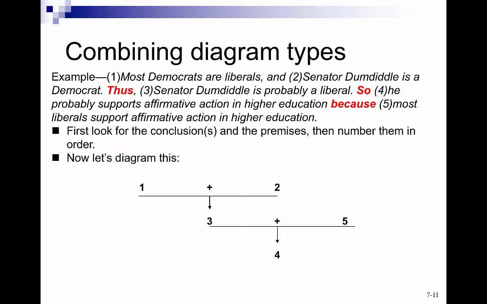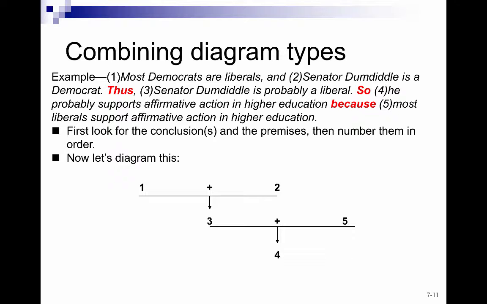Now let's break this down into statements. There are 5 statements. And once we look at that, you can see that actually statement 1 and statement 2 lead to statement 3. So statements 1 and 2 are premises leading to the conclusion, which is statement 3. So let's first take that. So look at the diagram below. So if I put 3 down first and I put 1 and 2 above it, then I need to look at 1 and 2 and see if they are independent or linked.